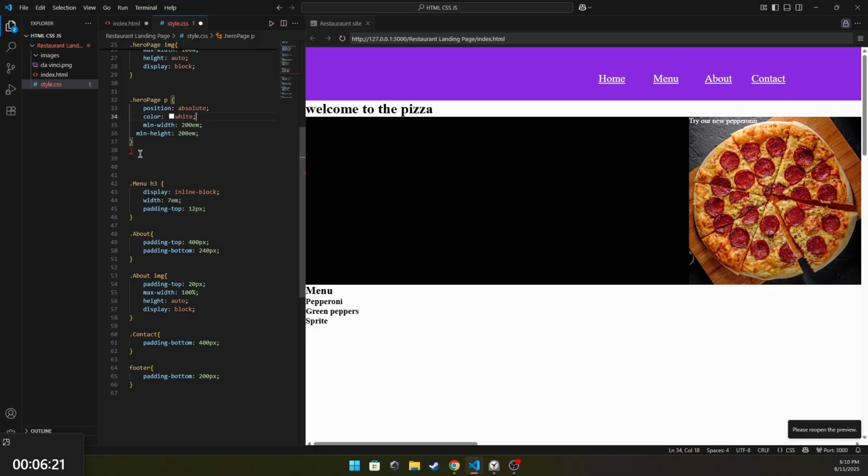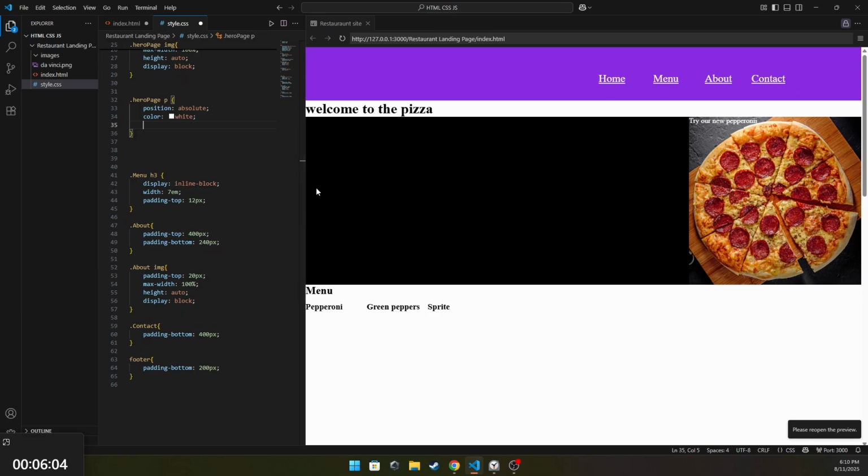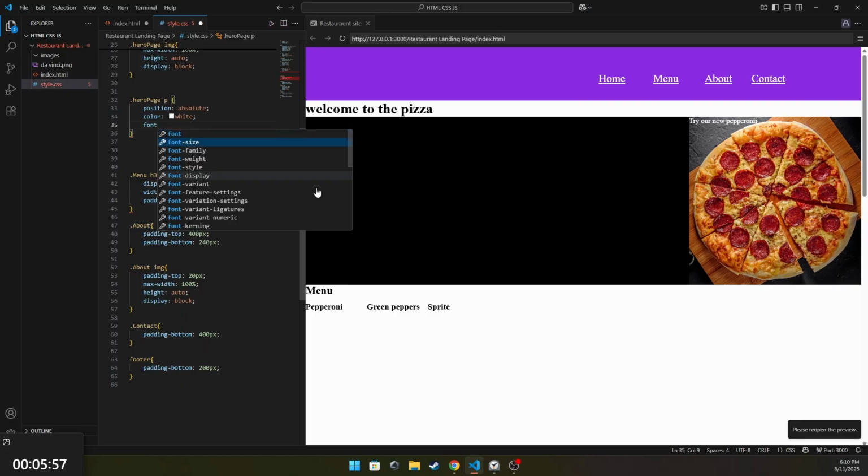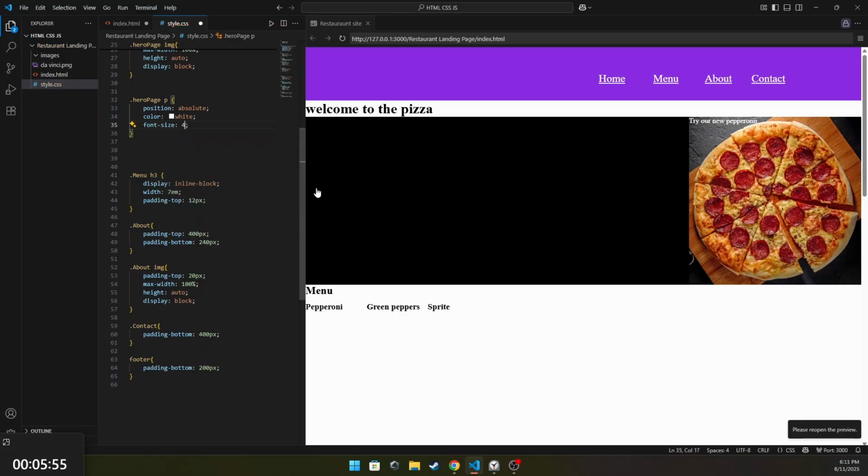Okay. Do we need to delete this? So this min width, min height is not really doing anything for our text. But if I try to change the font size, yeah, it'll move.